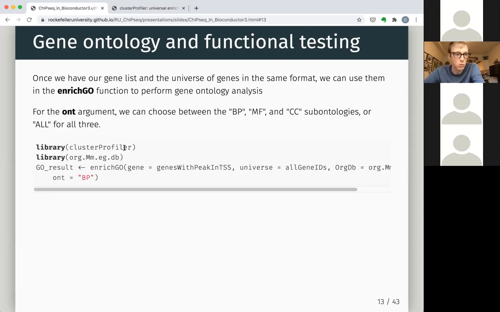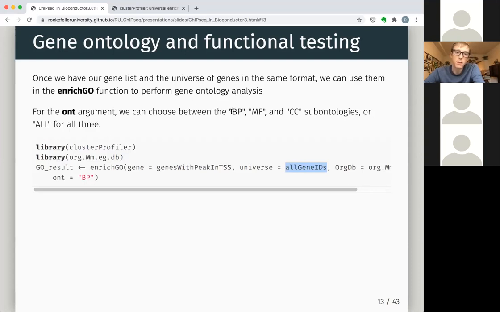So we'll load clusterProfiler, we'll load the annotation database, and this enrichGO function just takes the vector of the genes that we're interested in. This is our universe, so all the genes that possibly could have been in this list, our annotation database, and then this ONT argument for ontology.